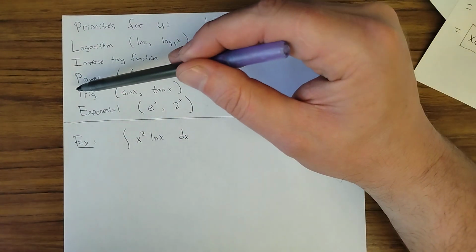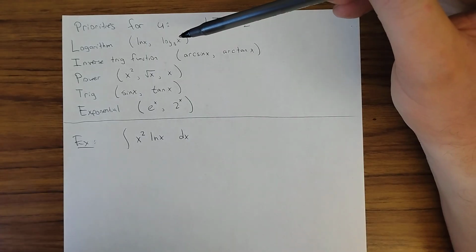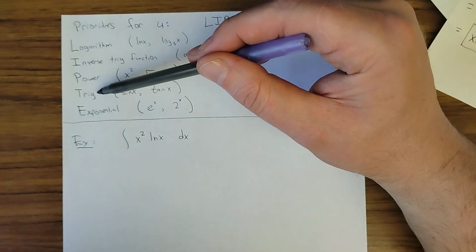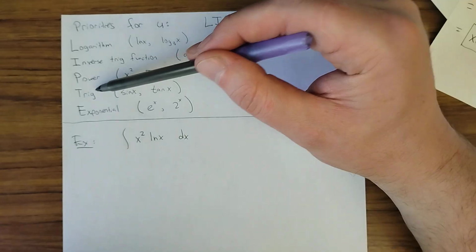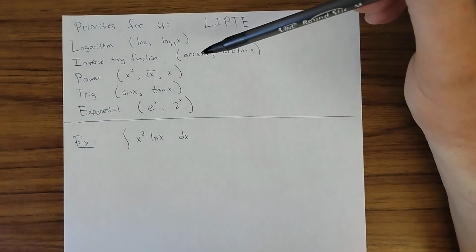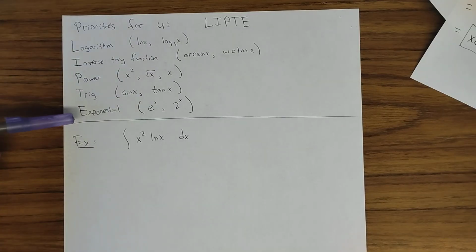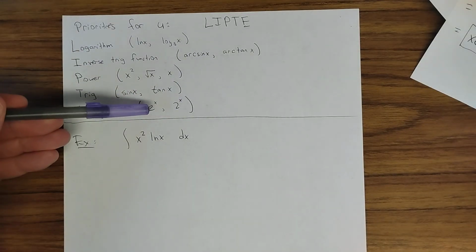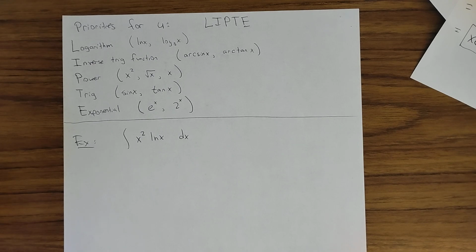And if I don't see that, then I move on to the letter t, which is the standard trig functions, not the inverse trig functions. So this is just regular sine, regular tangent, and so on. And then finally, exponential, like e to the x, or less commonly you might see 2 to the x or 10 to the x or something.